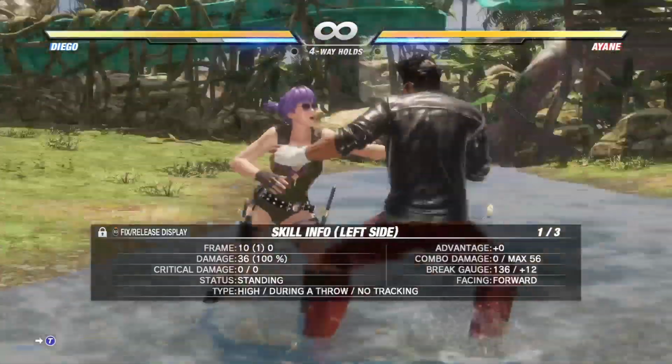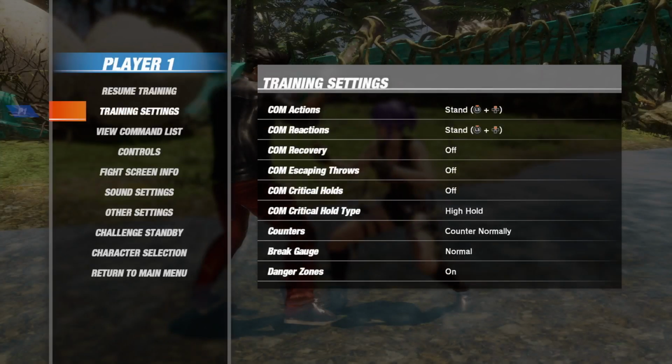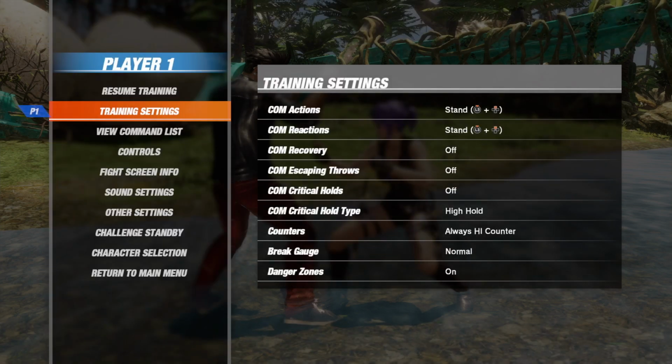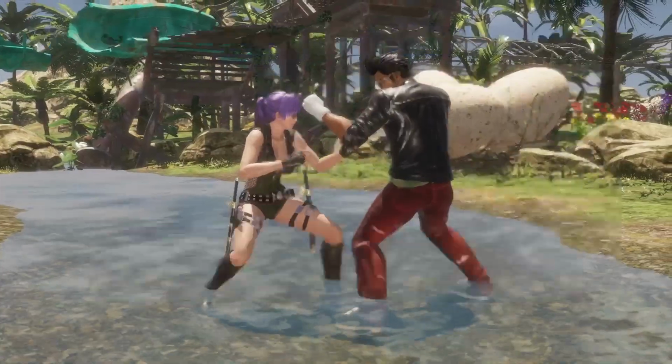It just keeps getting better. Now here's his 10-frame throw, 64 damage. A normal hit might seem like that, but it's still solid damage, especially if you can punish something that's -12 or worse. But let's see what happens if you punish a hold with just this 10-frame throw. Look at this, over 100 damage, 102.